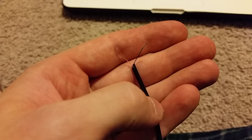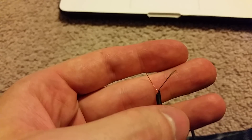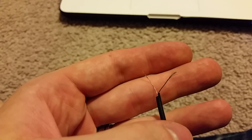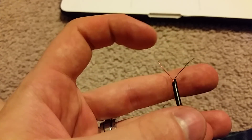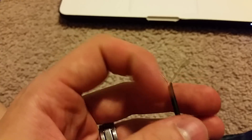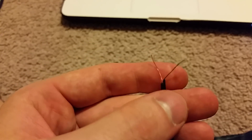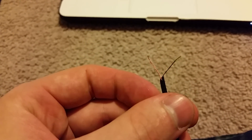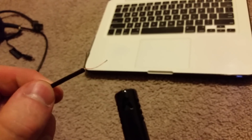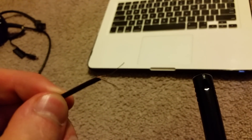Just a reminder: for any wires coming out that have unusual colors, there may be a coated layer around them that won't conduct electricity. If you touch two of these together nothing will happen because of that coating. A quick and easy fix is to either sand off the protective coat or use a lighter and burn it off — like that, it takes the coating right off.